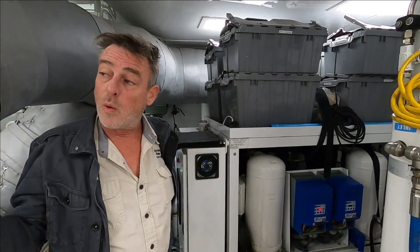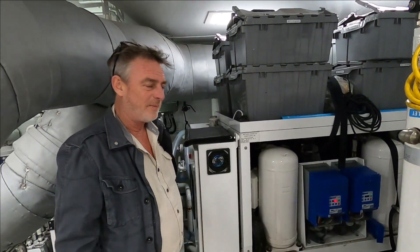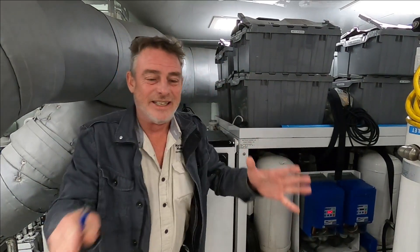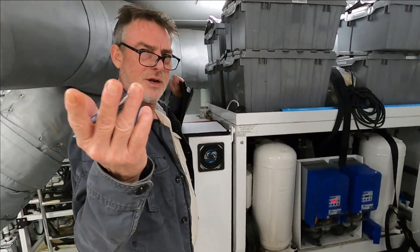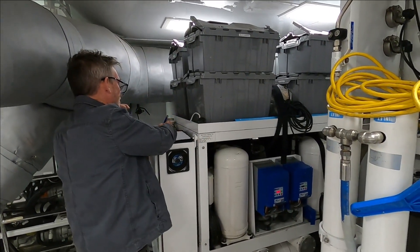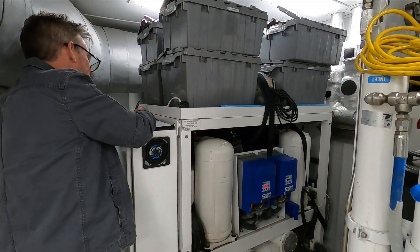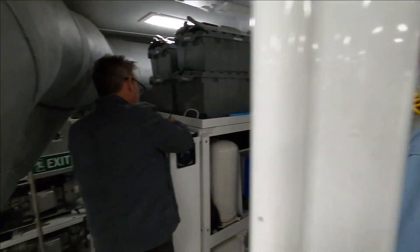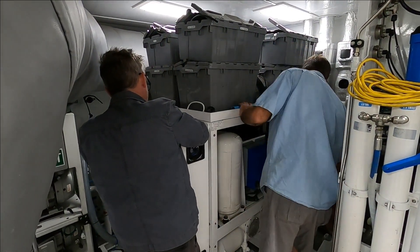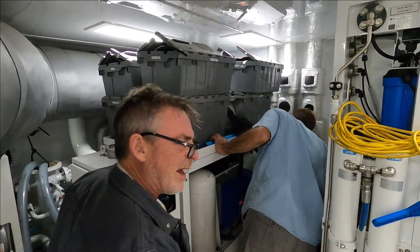It wouldn't be a bad idea to actually change the oil on these compressors. How many hours? Change oil — two hours per compressor. No way, we've got to recover the refrigerant too. Change oil, change refrigerant — you can look at past time frames. It's how long recovery takes. Ten hours total, five each, including evacuation and everything like that.